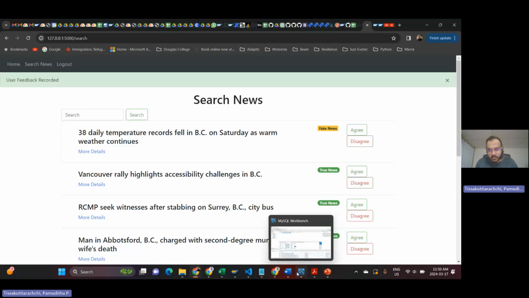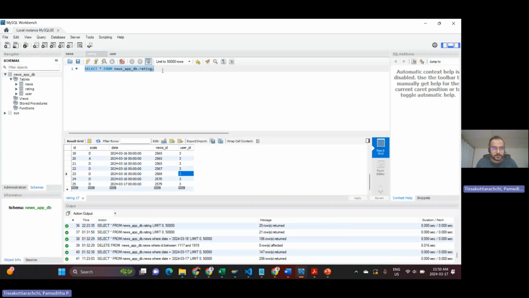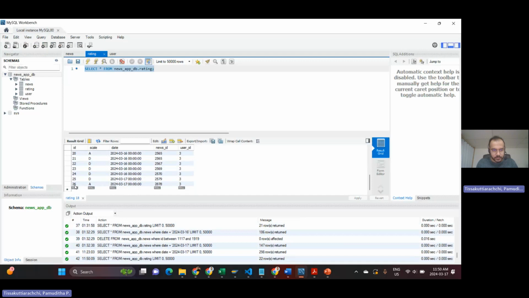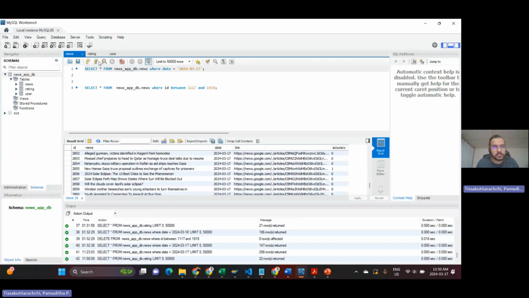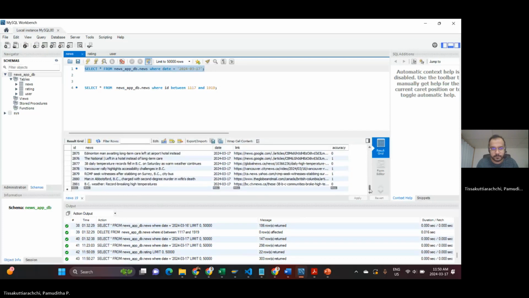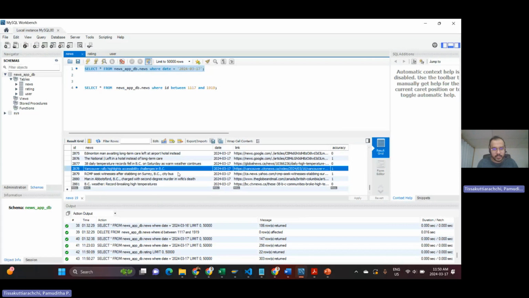If we go and check the MySQL database, this is the record related to that. We can double check it with the news ID. If we check this news ID 2878 in our news table, this is the news item I gave the rating to, the Vancouver Rally news item.